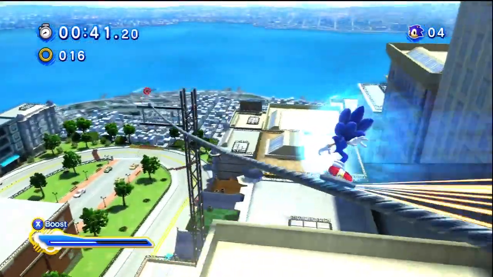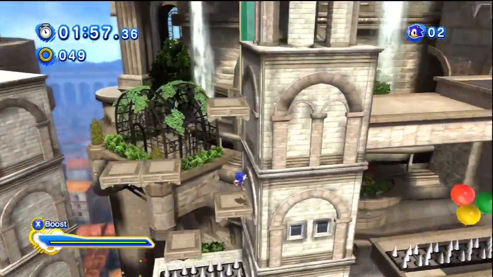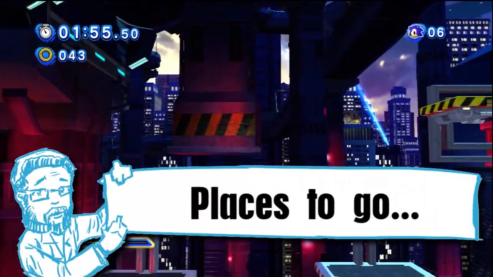Quite helpful, wouldn't you say? There are primarily 3 settings in modern Sonic games: the track, the field, and the platform.